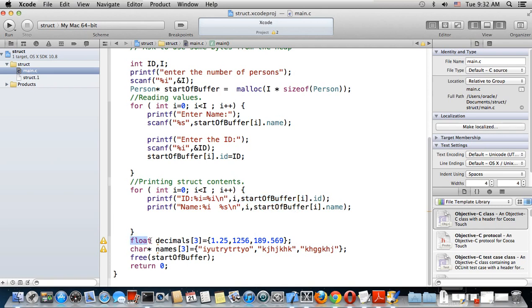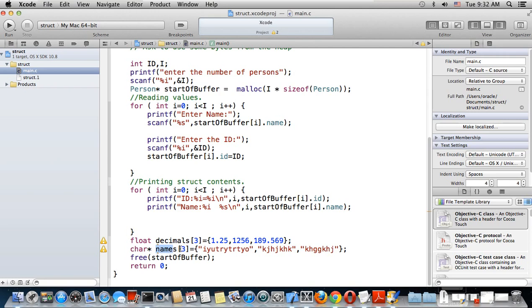I also have another example here of how to define a list of floats. This is just 3 elements of decimals.